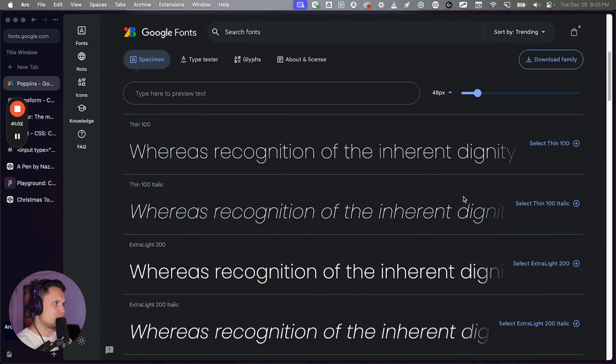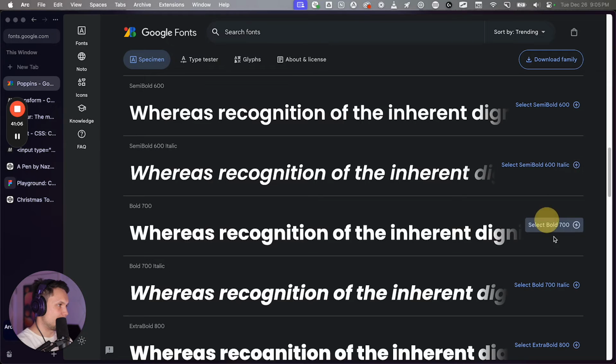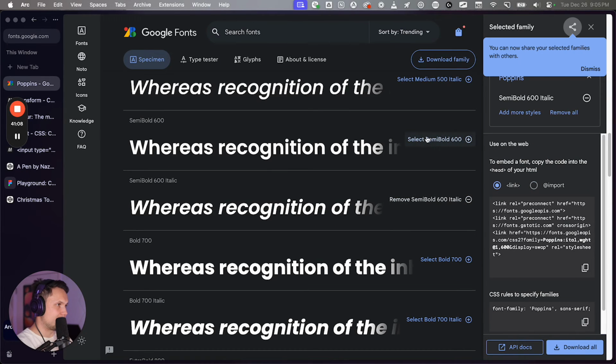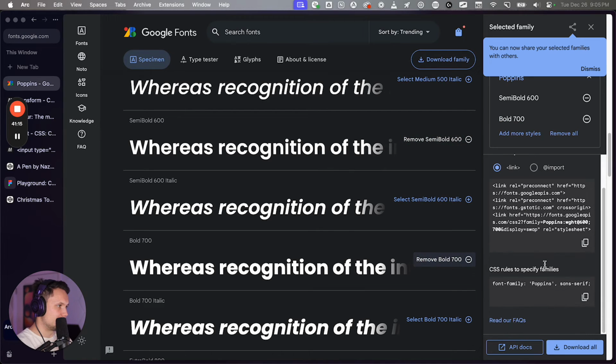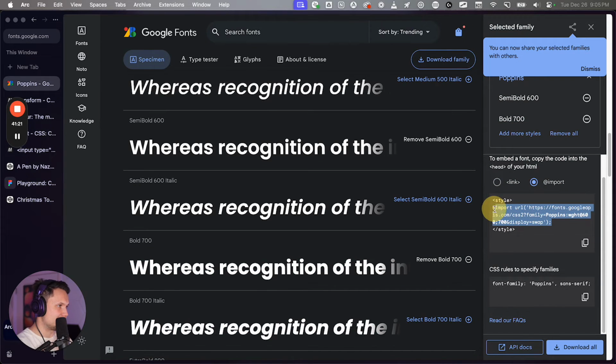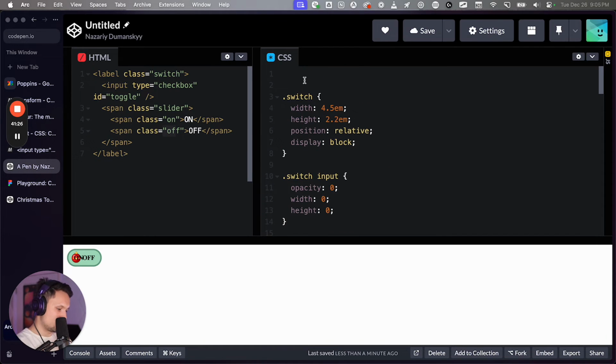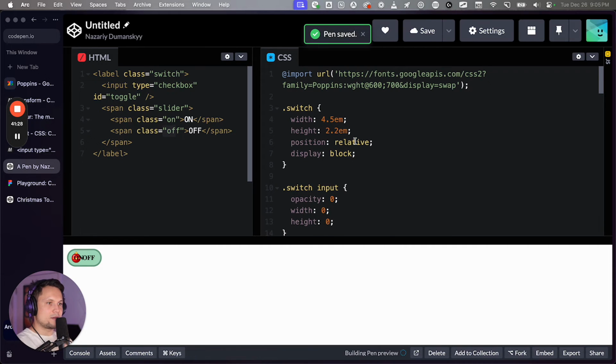Awesome. Pretty simple. Now to download this font, we go to our select. You can see I've already worked with it already. So I went ahead and selected the 600 one. I don't need the italic one actually. I need the semi-bold and then the bold one, right? So I'm going to use the import statement. I'm just going to copy this import because you can import directly into the CSS. Import that. And then I'll go to our pen. Awesome. And I import at the top. And now our font is imported, guys.